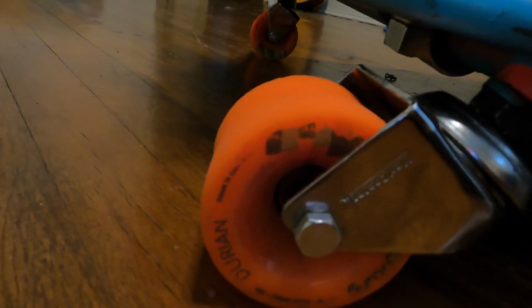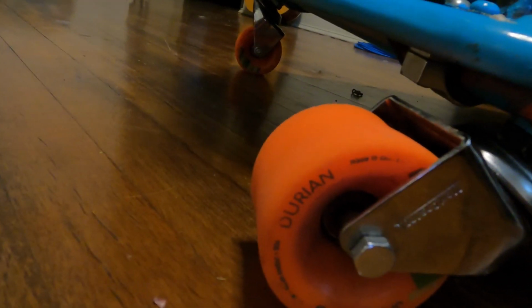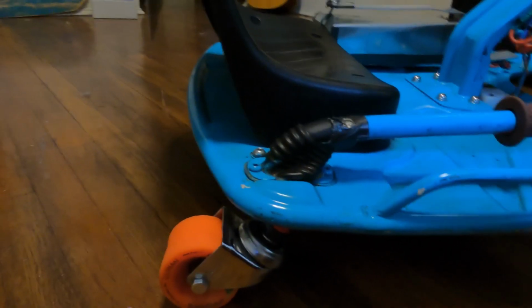So once you get that in there, it's a matter of just getting some spacers in here to fit some longboard wheels, and I do use the orangutan wheels, 74 millimeter, I believe. These are solid wheels. I mean, I've ridden hours and hours and hours on these, and they hold up very, very well. It's definitely worth the investment for sure. But yeah, that's pretty much the overall build.